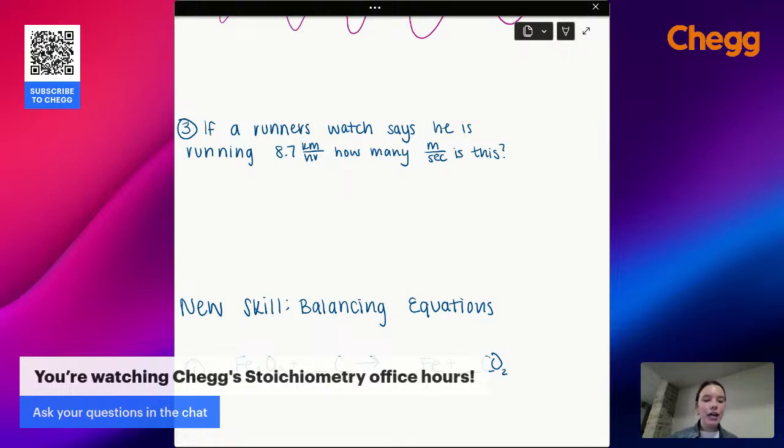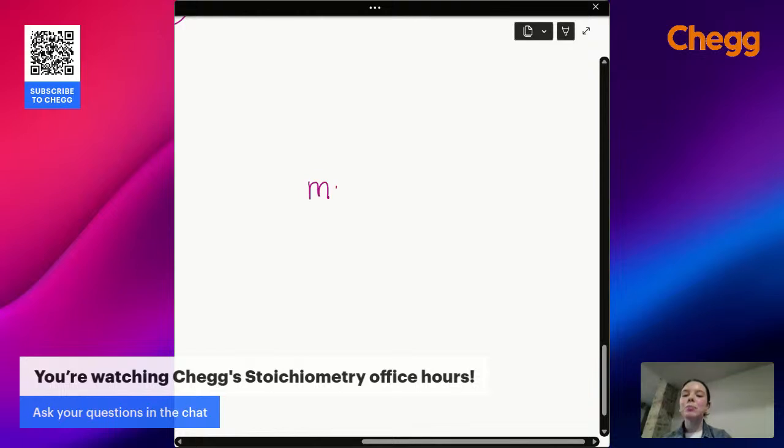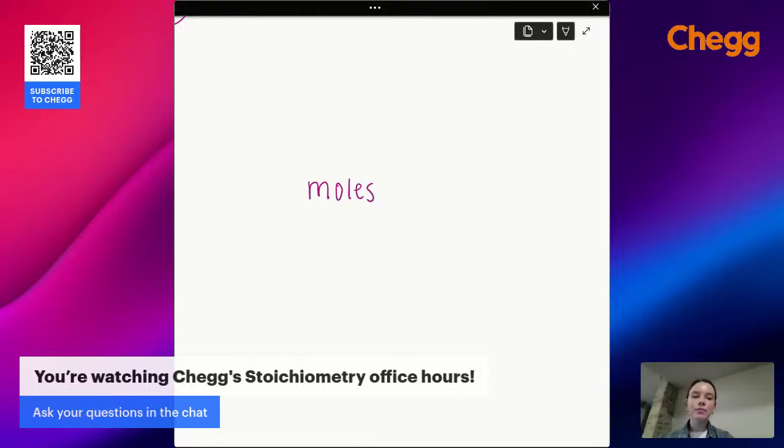Real quick though, we got a question from user 404 on TikTok. Can you explain how to convert moles? So I'll do a little lesson. This always helped me, it's like a little flow chart on what we can convert moles to. Hopefully this will help user 404 on TikTok, but you always put moles in the middle. And then around it is what we can convert to.